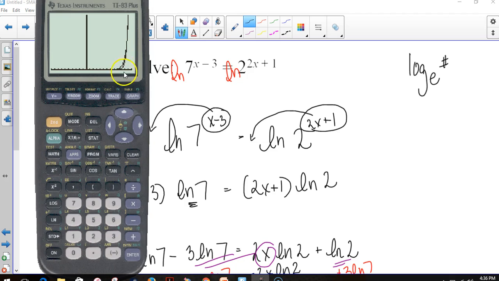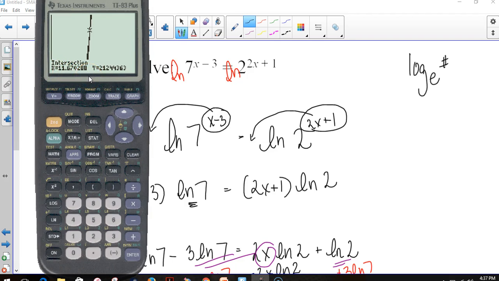So you can see that there's something turning inside of here. And so I'm going to zoom in just a little bit, right about where my x is 11.6, if I can. That seems like it's pretty good. Let's try that. It's still a little hard to tell, but we can use second trace to bring up calc and look for our intersect. Hit enter for the first curve, enter for the second, and take a guess, which does not need to be terribly good. And there you go. It intersects at 11.67.